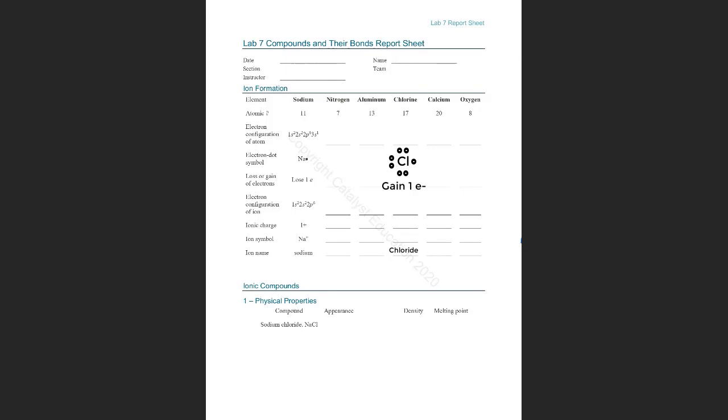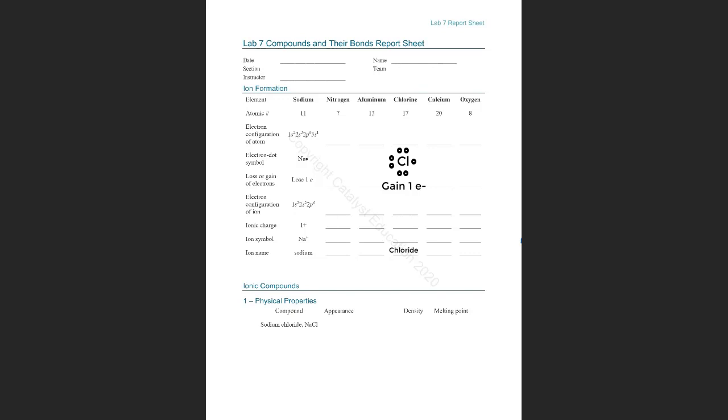There are a couple exceptions, like for selenium, instead of saying selide, I would say selenide. And likewise, iodine, I don't just say iodide, I say iodide. So there are a couple exceptions, but you change the ending to an IDE ending. Usually it's just the first syllable that you keep, and then you change the ending to an IDE ending. All right, there we go.